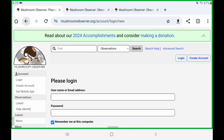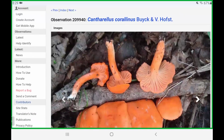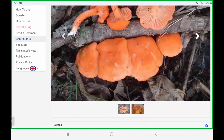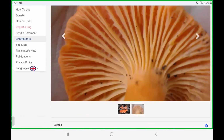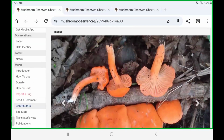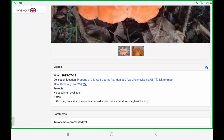I'll just talk about that Corallinus, right? Yeah, let's talk about this one. Corallinus. That's a cool name to put on it, and you can see why it's put on it, right? That kind of pinkish, reddish thing. It's not your true Cinnabarinus.